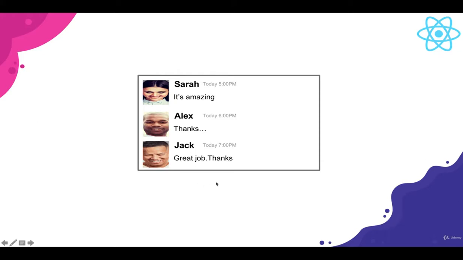And it's really rather simple and straightforward. We're going to essentially make a couple of React components that are going to generate what looks like a list of comments. So we're going to display an image and user's name in bold and time at which the comment was posted. And then finally, the actual comment text underneath of it.